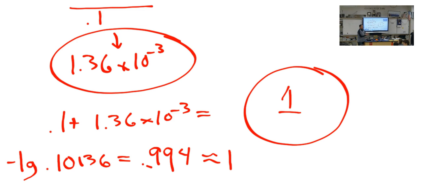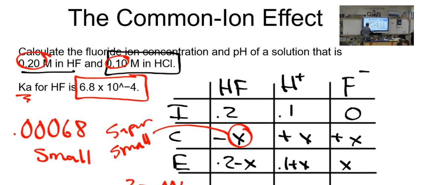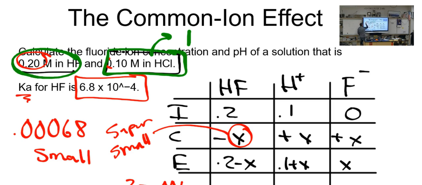So the reason this is pointless is look right here. In this original thing, this was a strong acid, right? With a concentration of 0.1, which means that this HCl, the pH is 1 based on that. Adding weak acid changed it by like 1/100th of a pH, right? Is that significantly important? No, it's not.